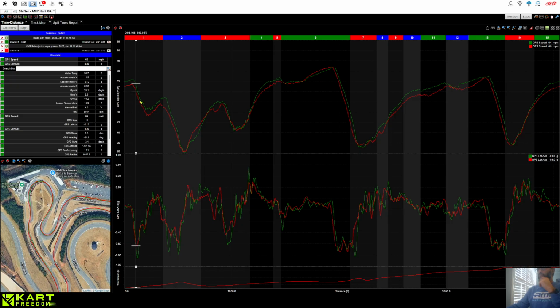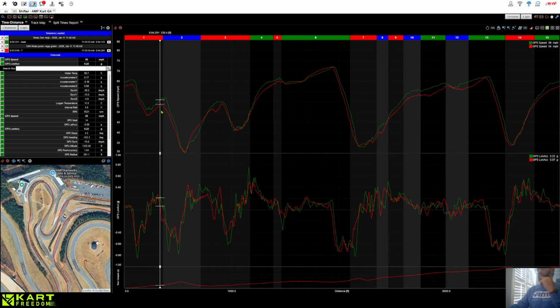So first corner, comparing with me, plus minus the same braking point, but then Graham has just less speed and a big difference. This is 4 miles per hour in the apex, and then we have 3 miles per hour, for example, when we accelerate to the hill.